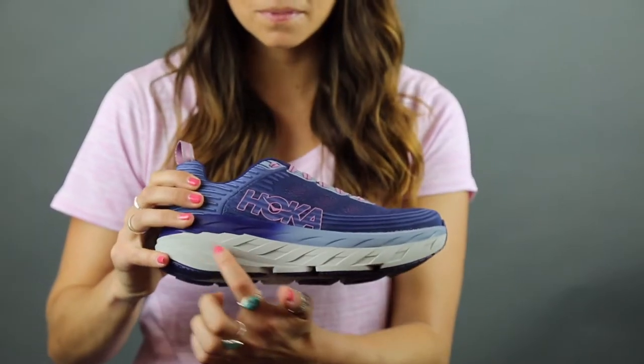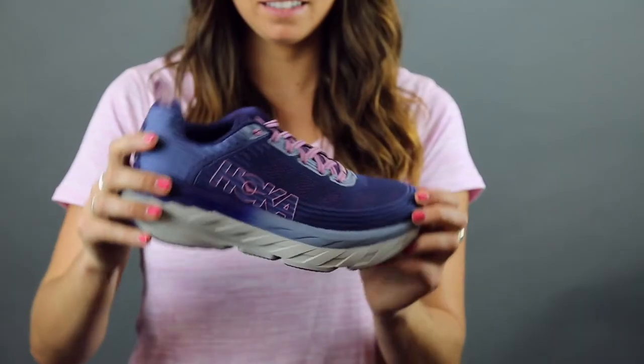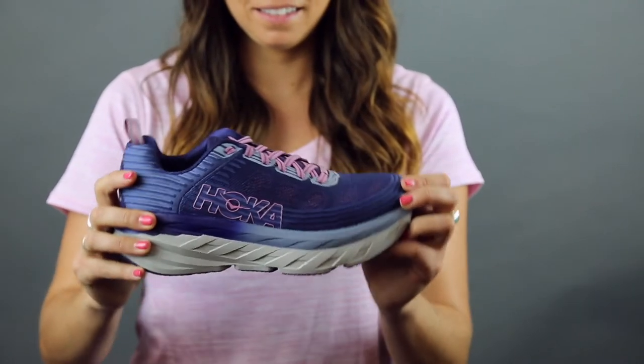And then the midsole. The midsole is full EVA foam, so throughout the whole shoe, it's a really nice plush feel, really, really cushioned. And then it has that Meta Rocker, so if you're a Hoka fan, you're a fan of the Meta Rocker, it actually works like a rocking chair, which is really cool, to kind of propel your foot forward.